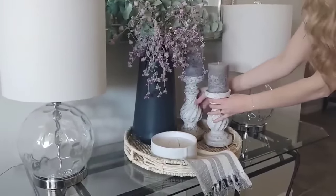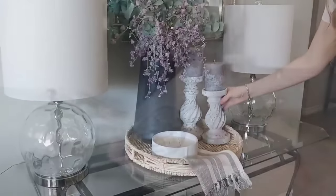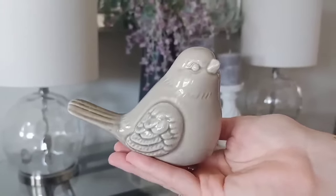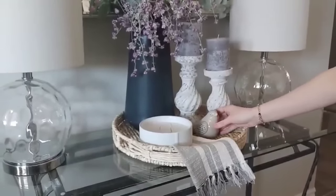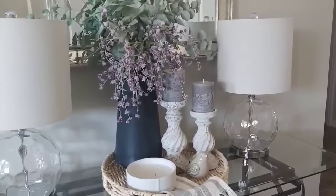And then I'm also going to add these gorgeous distress candlesticks to this little entryway table. I feel like using birds in the spring is just my favorite thing to do. I love birds to begin with, but I think they're so perfect for this time of year. I also love to use rabbits, just anything from nature I think is gorgeous.